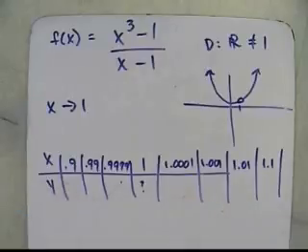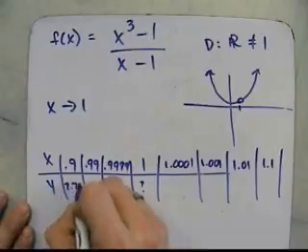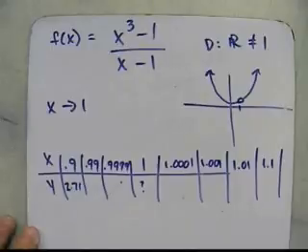So let's fill in the rest of ours. You can do this in a couple ways. One, you can just go second calculate value and type in whatever value you want. Or you can go to a table and mess with your table sets. It's up to you which way you want to go. So let's just type in some numbers. I got 0.9. 0.9 is 2.71. So that's a familiar number, 2.71, like e or something like that.